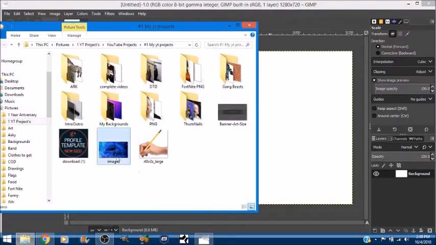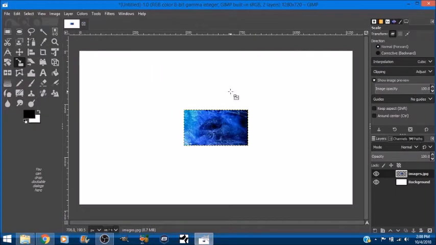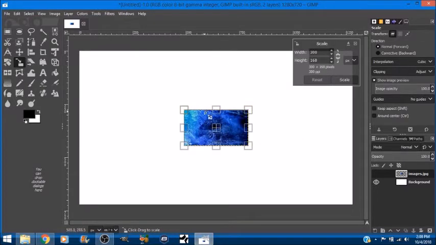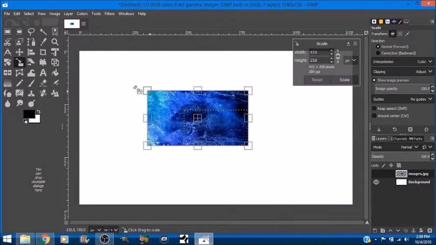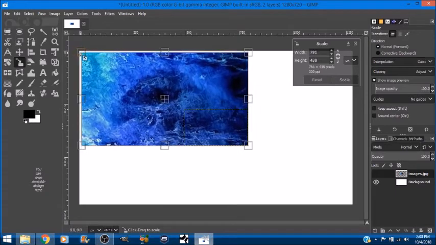Okay, so we'll drag our background that we went and chose off Google, and we then end up with this guy. And like I said, it ends up being a little bit smaller, but once you stretch it out to the size that it needs to be of this whole surrounding area right here, it'll look fine. And in order to do that, you'll press Shift and S, and then that'll bring up this right here. So you'll take the corners, you'll drag it out to as much as you want.